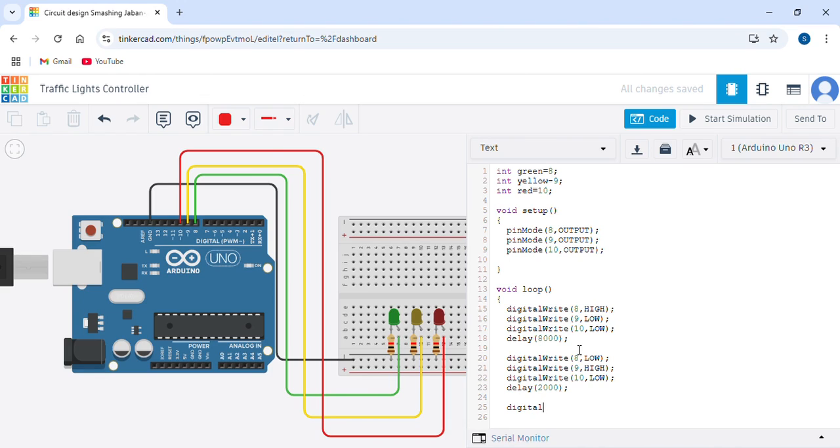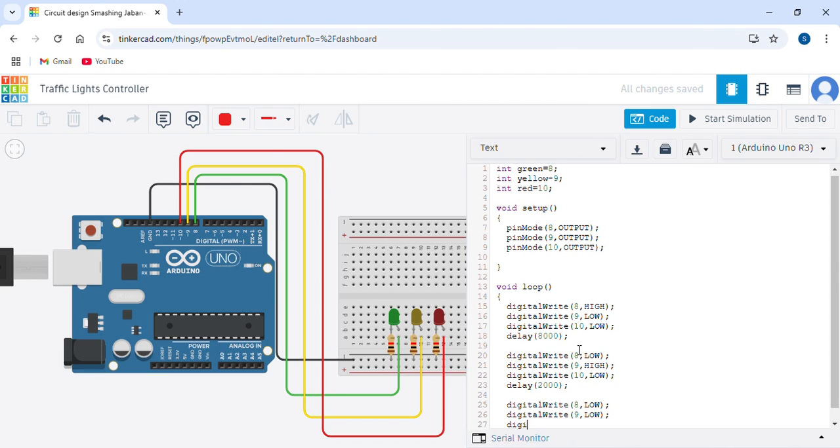Now in this I will write the same, copy from upside, digital write. Now we need to turn on this third LED. So we need to write digital write 8 comma low here. Now in the second line, digital write 9 comma low. Only the third LED will glow at that time.